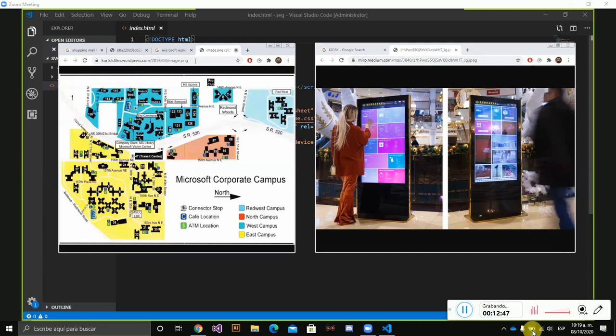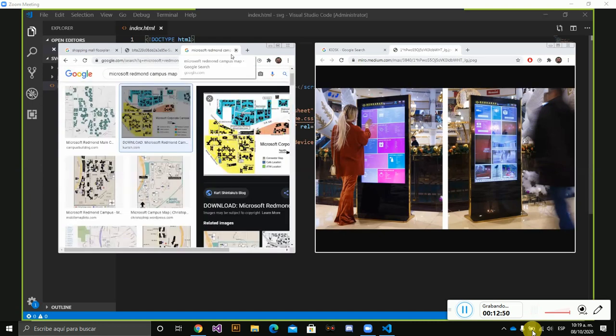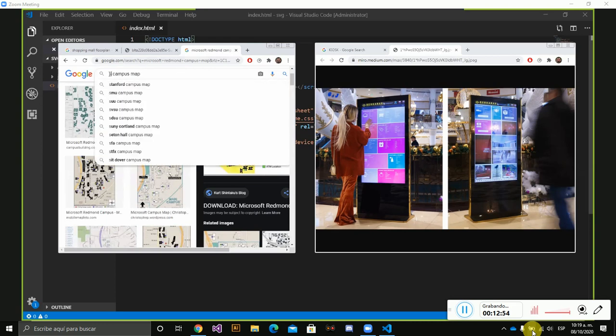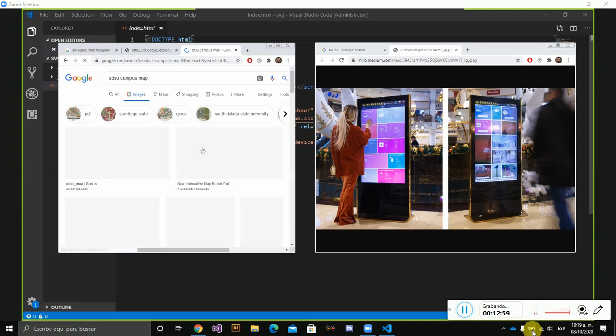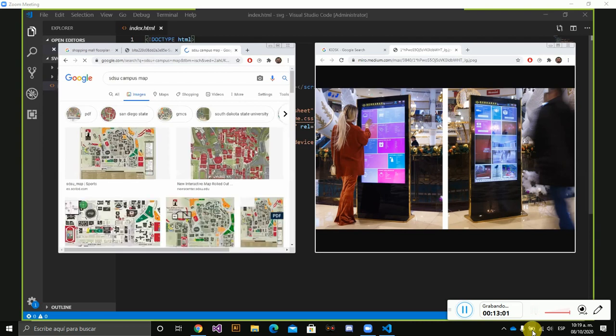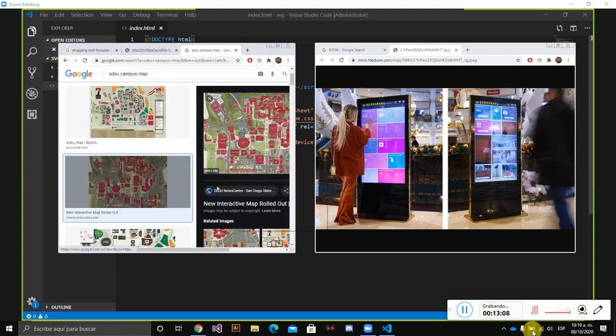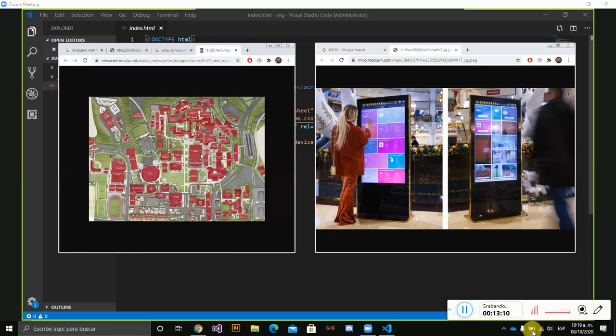So a campus, like a university campus. Let's see, San Diego State. So you would see something like this, and let's say, oh, wait a minute, where's the IT department, or where is this, or where is that? Then I can light it up. So imagine we could do this for our school. What else?